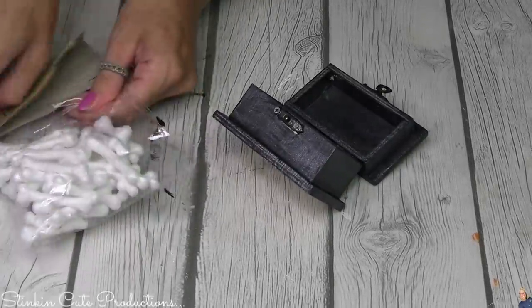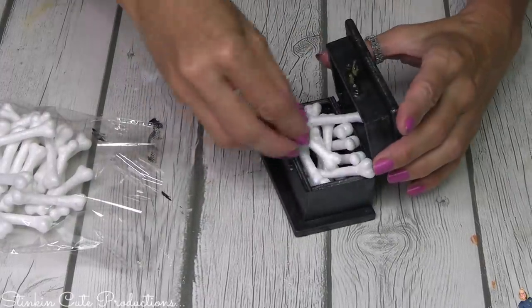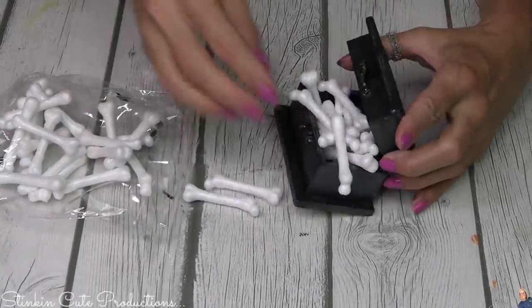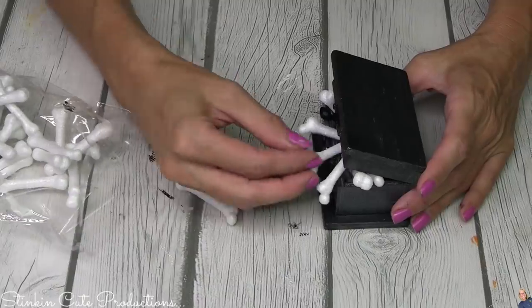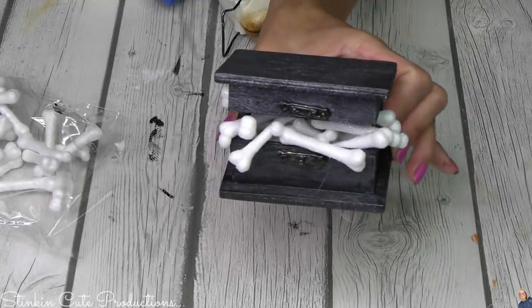And to this chest, what else would we add other than these foam bones that you can get at Dollar Tree? These are a table scatter. These are the perfect size for this to add to this chest. I love it. We've got a chest full of bones.